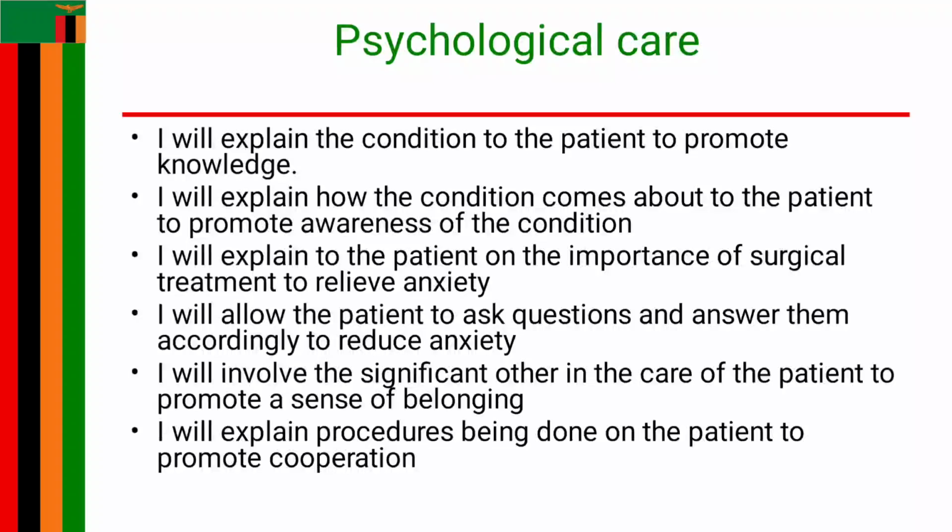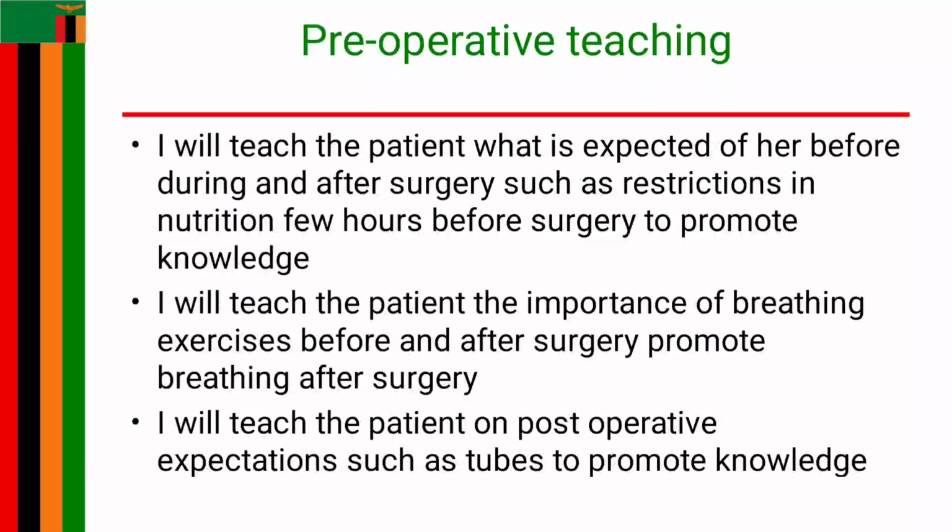The next heading is psychological care, and you can say I will explain the condition to the patient to promote knowledge. I will explain how the condition comes about to the patient to promote awareness of the condition. You can also say I will explain to the patient the importance of surgical treatment to relieve anxiety. I will allow the patient to ask questions and answer them accordingly to reduce anxiety. I will involve the significant other in the care of the patient to promote a sense of belonging. You can also say I will explain procedures being done on the patient to promote cooperation. So that's on psychological care.